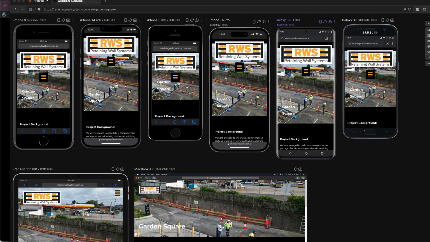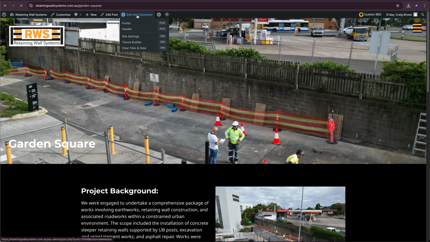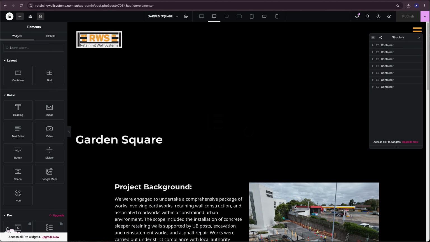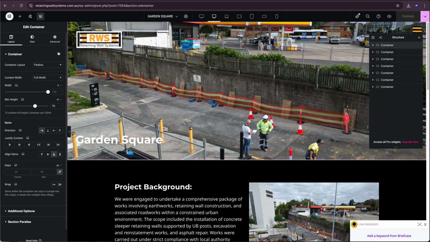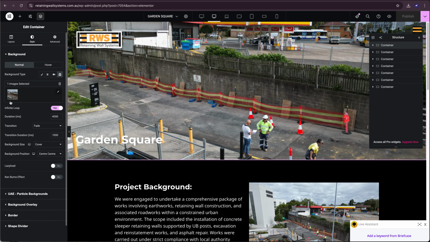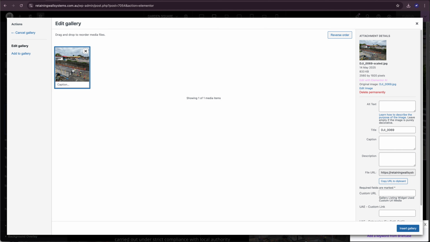So let's show you a couple of things that might help you with designing this page. We'll go in and edit it with Elementor and have a look at a couple of things, including the screen size. And let's have a look at the images too, because it looks like you're processing these images yourself. Let's have a look at the image. I might be able to give some tips there. Yes, I can.